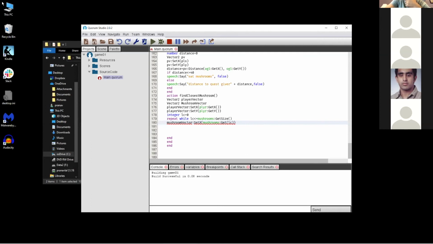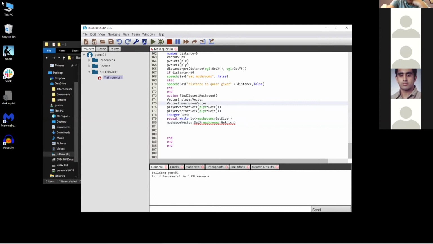Let's see here. So you got vector. Oh, I see. You just spelled mushroom wrong because you spelled it with a capital M up above and then lowercase mushroom down below. This one? Up above. Keep going. Keep going. That one. That one you named with the capital M at the beginning.